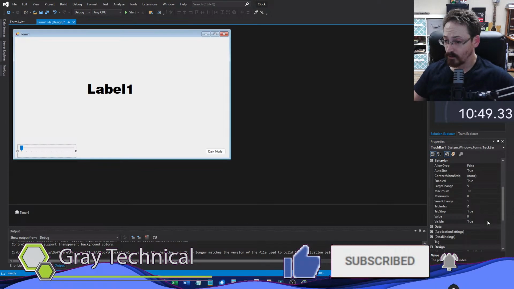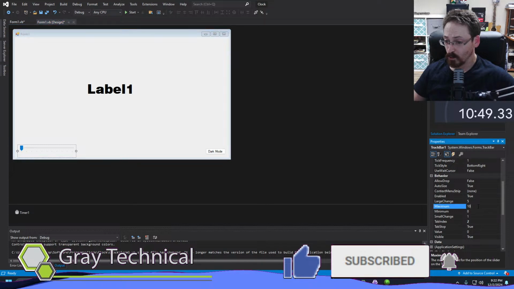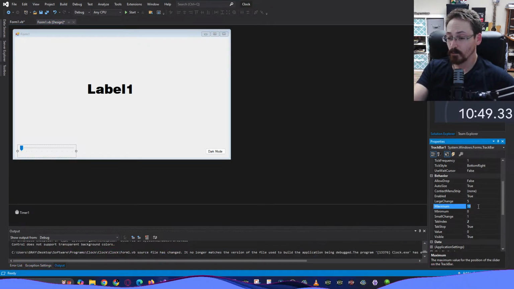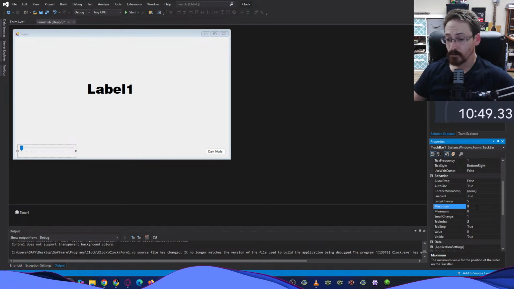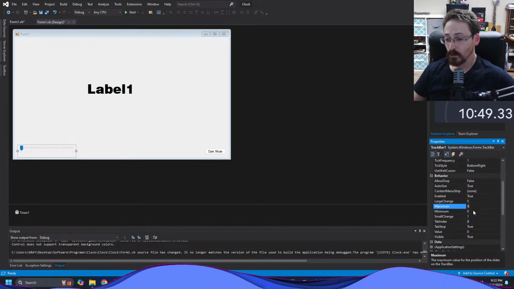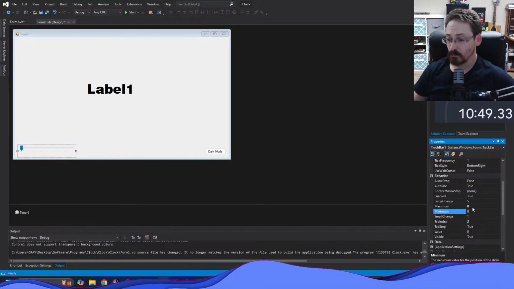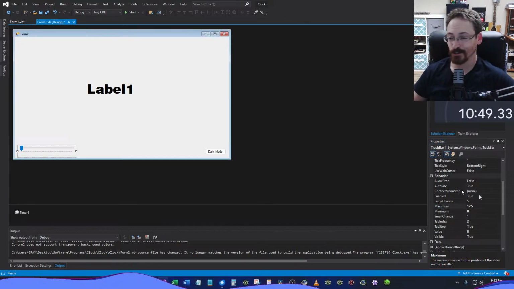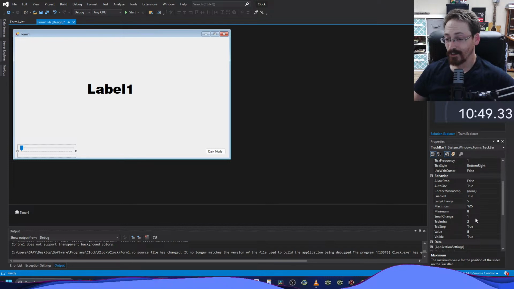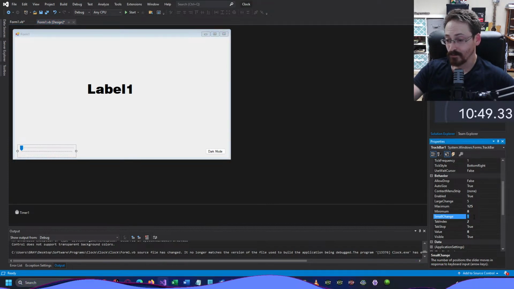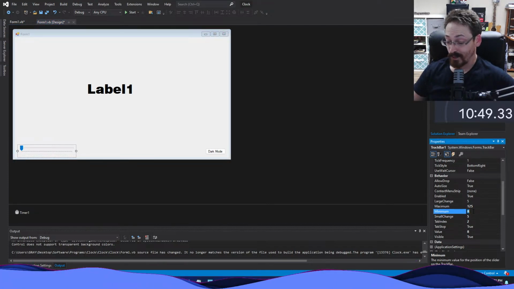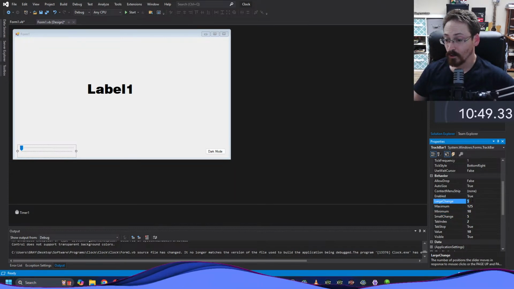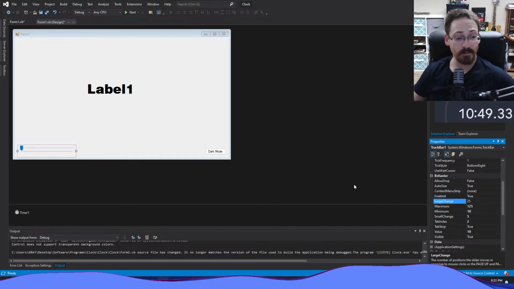Let's make the minimum be 8. Minimum needs to be 8. Maximum will be 125. Sure. And then small changes of 5? Yeah, let's make it 10. And then large changes of 25.